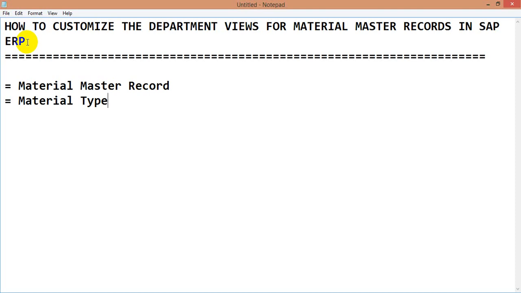All right, whether the material will be relevant for inventory or not, whether the material is going to update your stock account or not. So there are several things that the material type controls, and one of them is the views, the views that are available. You can customize this view when you create a new material type, and that is exactly what I want to show you. But I'm just trying to build some foundation so that someone who is getting to know the master record for the first time can be carried along.